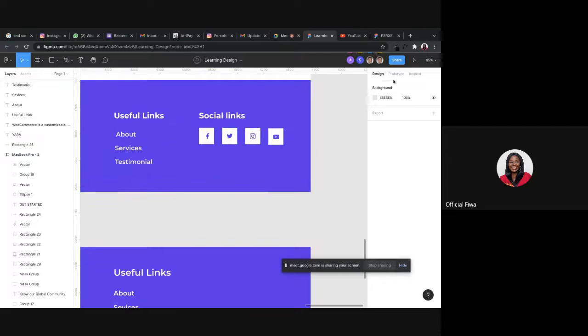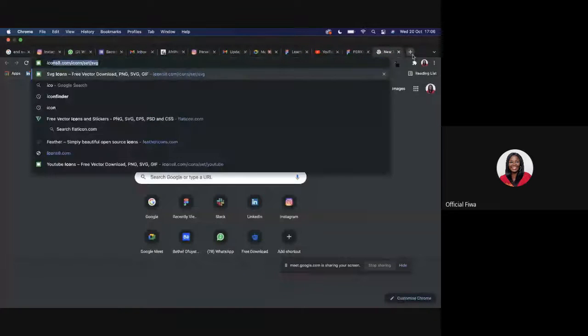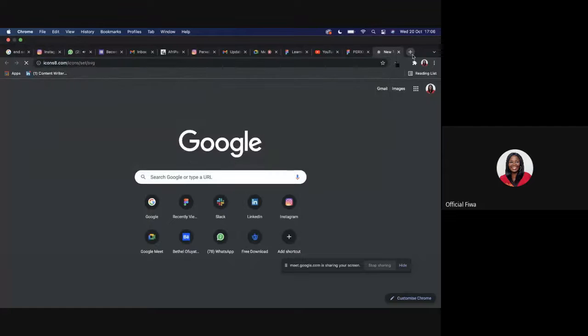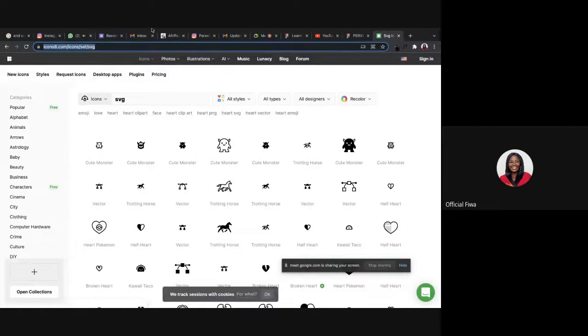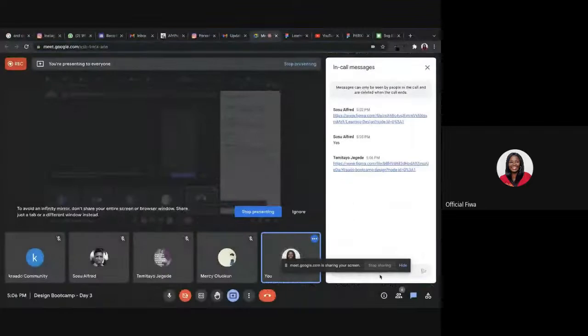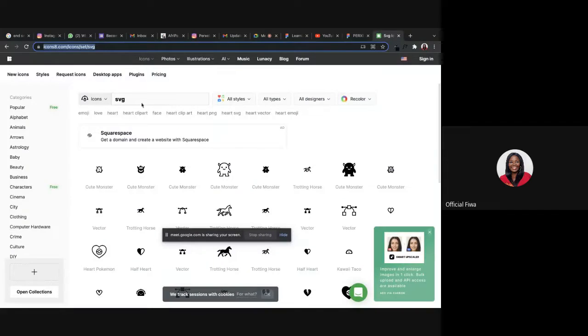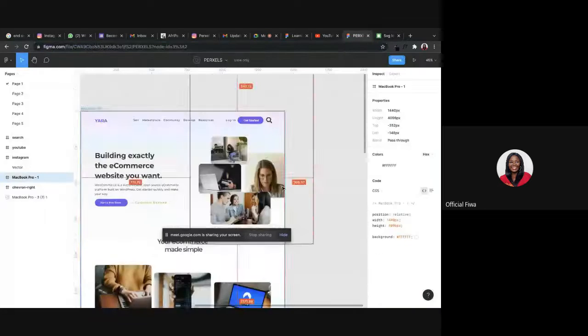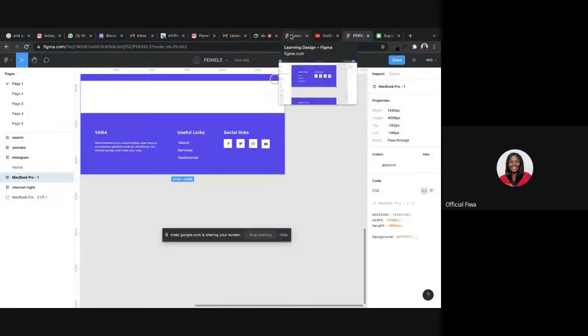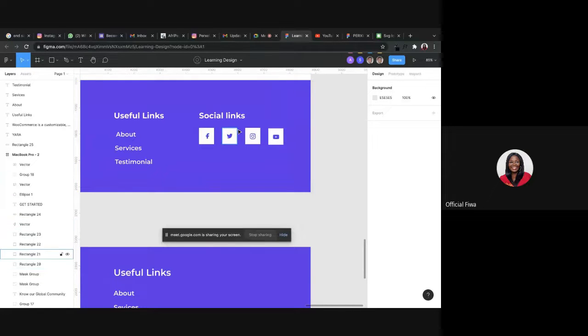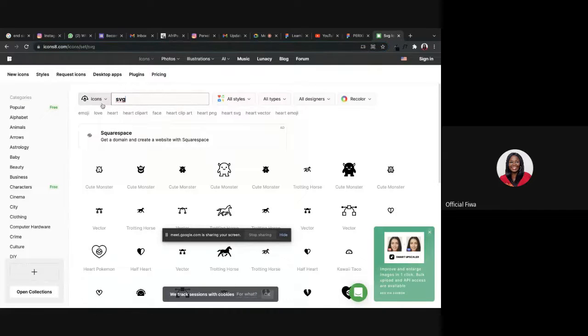Then how do we get this here? Come to icon8.com. Let me drop that in the chat section so that we can all get that. So you bring this to, Control V, right? So you come to icon8.com. Then from what we are trying to build, you're going to see that we are looking for the Facebook icon, the Twitter icon, social media icons, right? So let's start with Facebook. So you type Facebook in the search section.